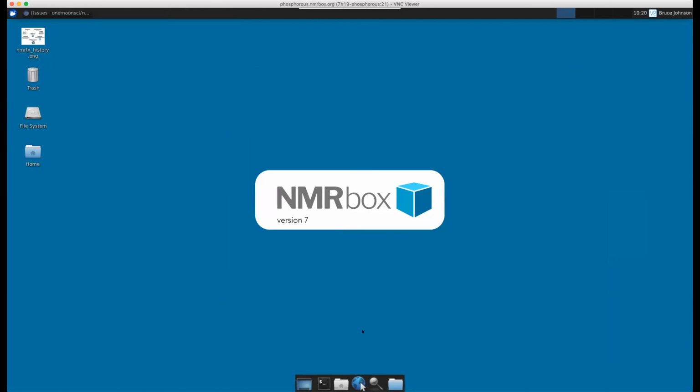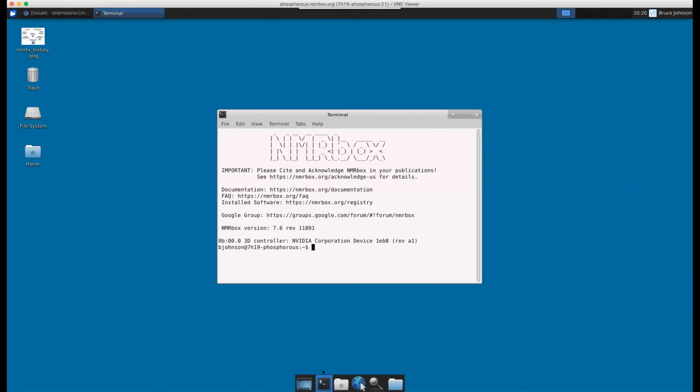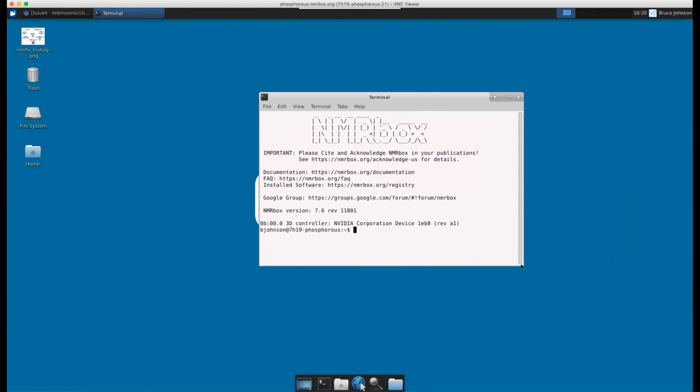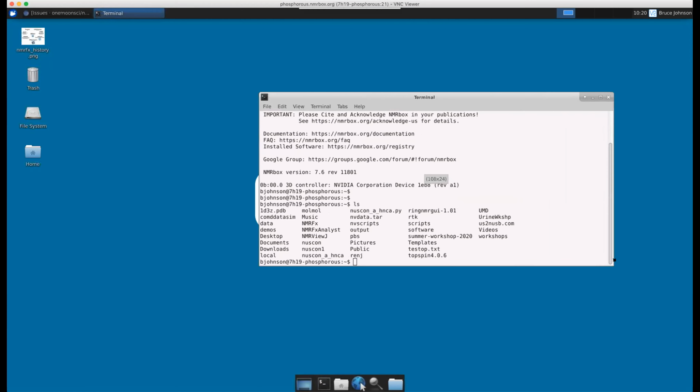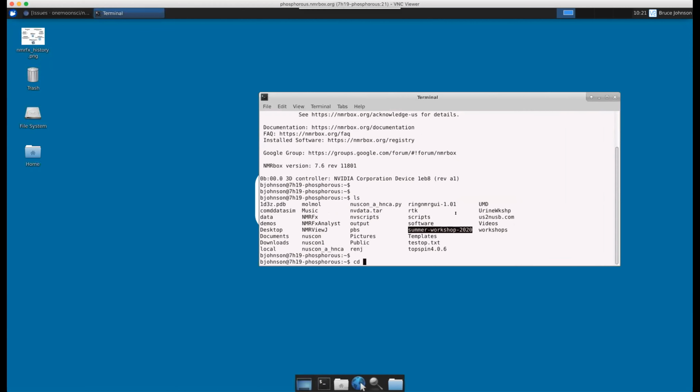try that. So the first thing I would do, once you're in the box and have a nice open screen there, we could click on a terminal emulator, terminal program, and we'll have a Linux shell here. It's possible to start NMRFx I think from these icons up here, but today we'll do everything from the command line. There are several programs. I'm going to walk you through a little bit what they are. In your folder, if you do an ls, you should find this summer workshop 2020. That should have been migrated into your folder.